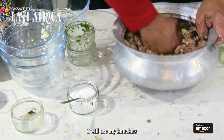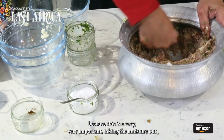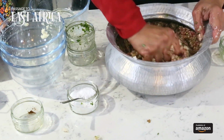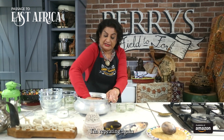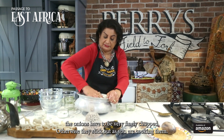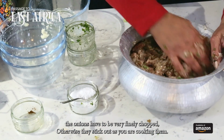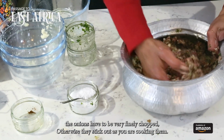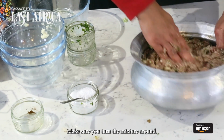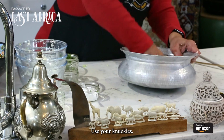I even use my knuckles, because getting the mixture right is very, very important. And make sure, again, like I'm repeating, the onions have to be very finely chopped. Otherwise, they stick out as you're cooking them. Make sure you stir the mixture in throughout. Use your knuckles.